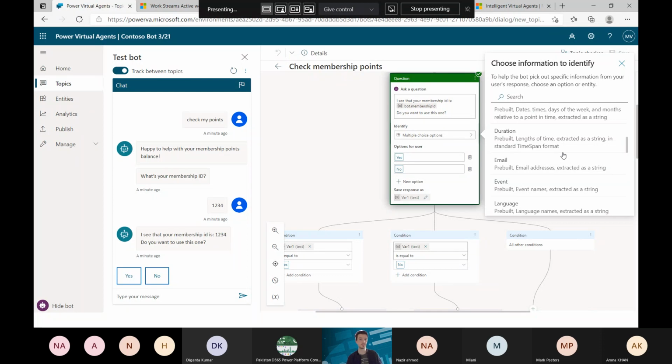We have these pre-built smart entities that will smartly look up what the customer is answering. So if you select email, for example, and I answer, hey, my email is mivakoc@microsoft.com, it will extract just the email part of my response so that I can use it as a variable.